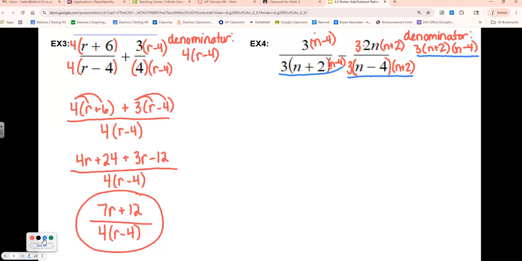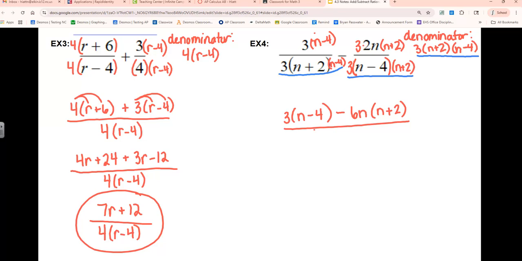So we are going to do like we did on the last problem. We're just going to write the numerator stuff together. I got 3 times n minus 4. There's a minus sign on this one. Be careful with that. 3 times 2 is 6, so I'm going to go ahead and just make this 6n times n plus 2. So that's just all of my numerator stuff together that I can do because my denominators are the same, so I can just write it one time. 3 times n plus 2 times n minus 4.